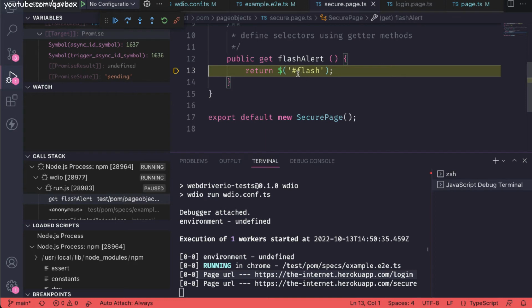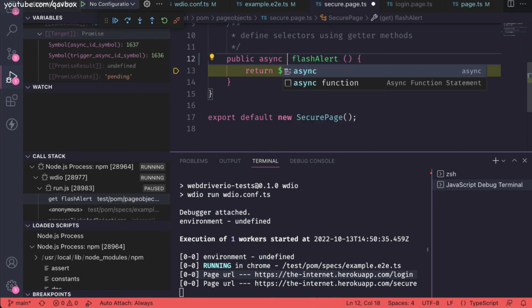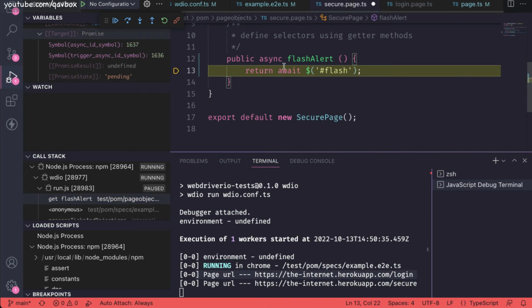So if you want to really see whether this variable or the element is located or not, you can assign it to a variable so that variable will appear here with an async await. Or maybe you can remove this one, say async here, and say await, so that you will see the promise resolved, and you should see this particular element appearing here. Okay, so you can try that.